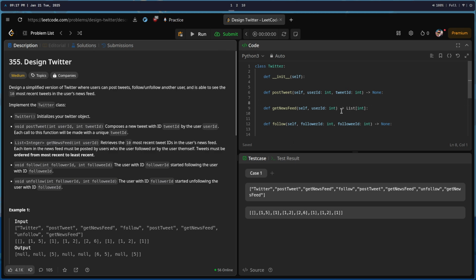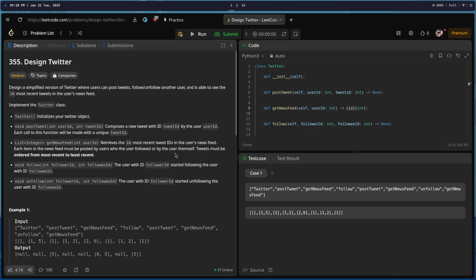So we get newsfeed, which takes a user ID, and returns all their tweets, I assume. Retrieves the 10 most recent tweet IDs in the user's feed. Each item in the news feed must be posted by users who the user followed or by the user themselves.